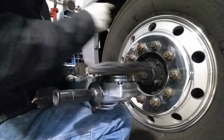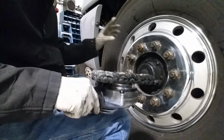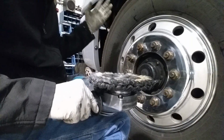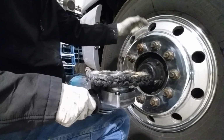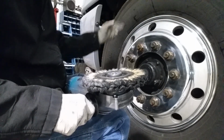All right, now that I've got the lug area cut out and up to the air holes, I like to take the next step and cut on both sides of the air hole. I do that so that I don't have so much bucking from the grinder hitting that side of the air hole. Once it hits the lip, it's going to grab and start caking. So what I do is I cut from each end.